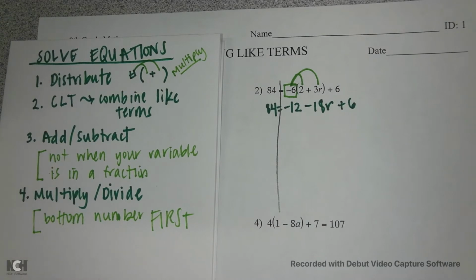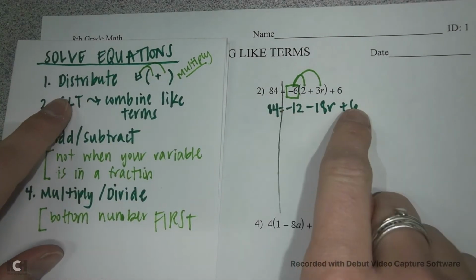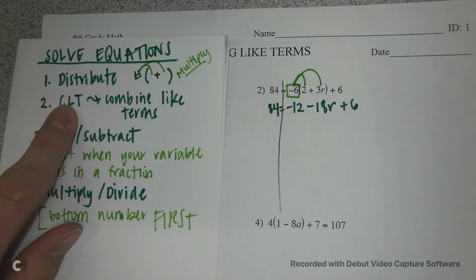Like if you think about Amazon, it is a distribution warehouse. They have a bunch of stuff and then they give it to everybody, through the mail system. Well, you have to pay for it, but anyways, so we distributed. No more do we have parentheses in our next line. So now we have to go on to step 2.